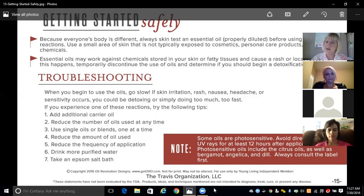If you do, see what toxic products you're already using that this could be pulling out to the surface, or see if you're just a sensitive type of person that reacts to things differently. And if you do, calm down your usage. Some people start by opening up a bottle and putting it at their waist level and swirling it around ever so slightly and just inhaling, and that's enough for them. Or just like Danielle said, put them on your feet when you're just starting. If you've been using them for a long time, like us, we call ourselves aromatic warriors. We take them internally, rub them on. I use like 30 oils a day sometimes, depending on what I'm doing. So this is just telling you what can happen.